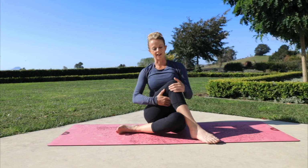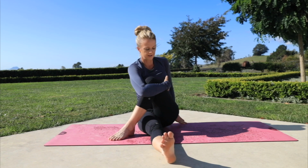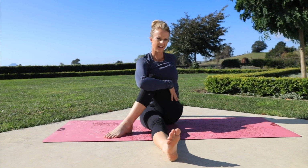And come over to the other side. So start with the legs straight, both seat bones square, lift up, drop the seat bone down and turn, and then straighten the chest so that you're nice and anchored over that leg.